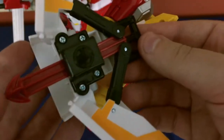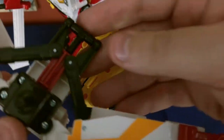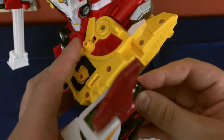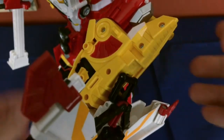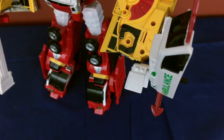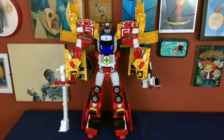Now, I don't know the orientation of this, like how it's really supposed to be, but if you want this detail facing out, you just flip this little bit out, plug it into the forearm, and it works out pretty well because the little flap for the ambulance kind of rests right in front of the fist. And there, in all of his absurdly huge glory, is Hello Carbot Super Patron. And this thing is very large and quite heavy. This has been an absolute process.